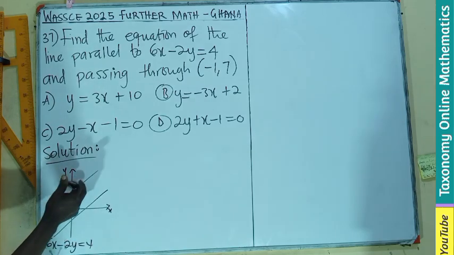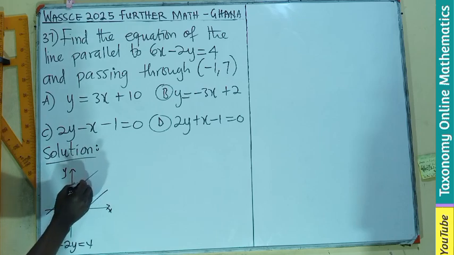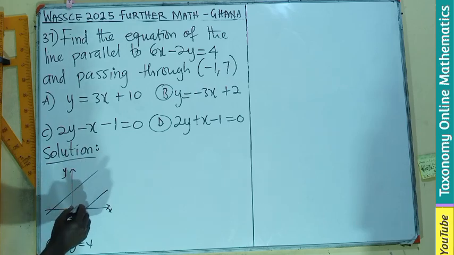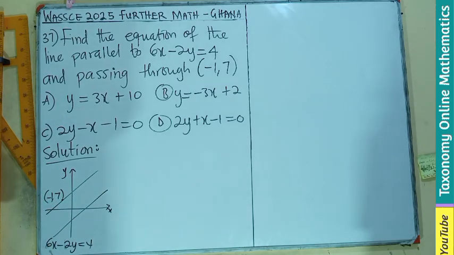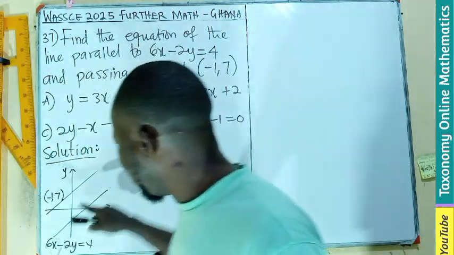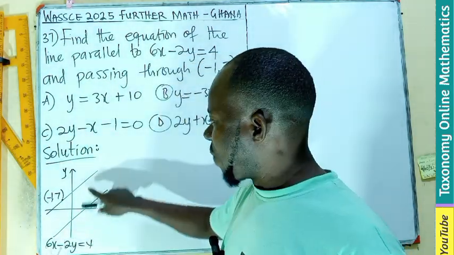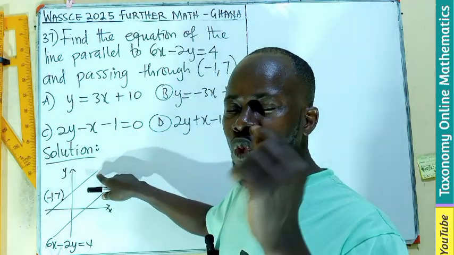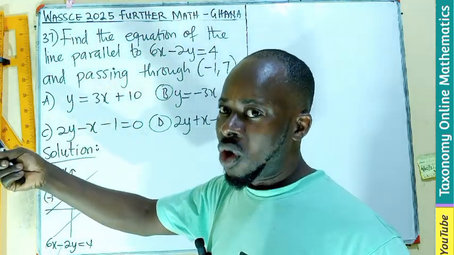Then this particular line that is parallel to this is passing through a particular point, which is -1 on the x-axis. So let's say I have a point here. So -1 and 7. Now, before I can find the equation of this very line, the equation of this line is already known. Before I can find the equation of this, I just need one point on the line, which is given to me, and the gradient of that line.